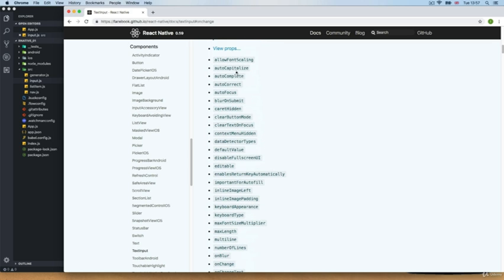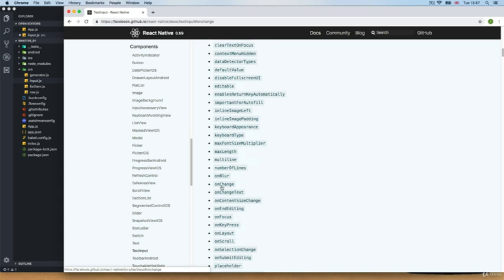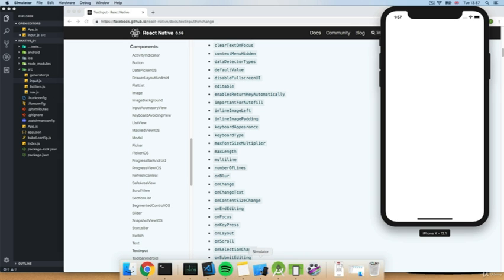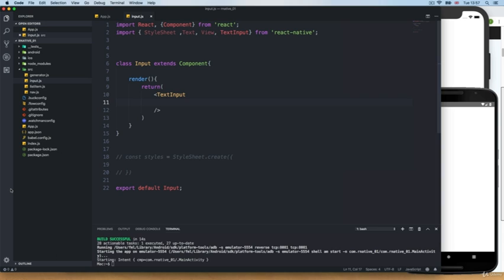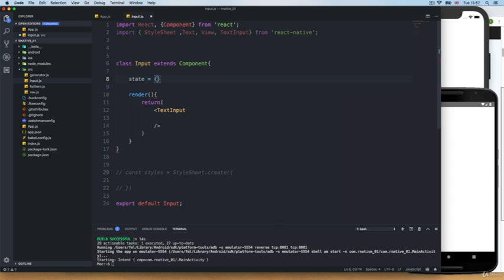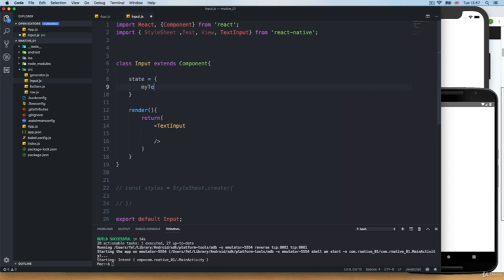Usual stuff. Most of these props, they kind of make sense. Auto capitalize, or maybe on blur or on change. The usual stuff you get for inputs on web. Now, right now, of course, we are getting nothing because we have nothing. And by default, this is how it looks. So I'm going to add a state right here, state. I'm going to open and close, and I'm going to do my text input. Now, you cannot really handle the state or the values if you're not using state or a managed text input. So for now, I'm just going to say, I don't know, Francis. I'm going to go to the text input, and I'm going to say that this one has a value.